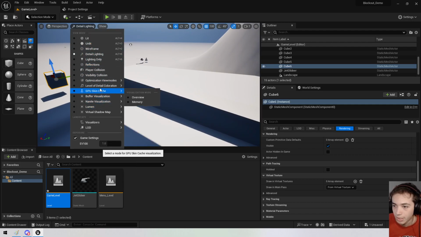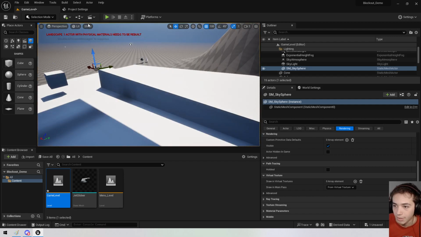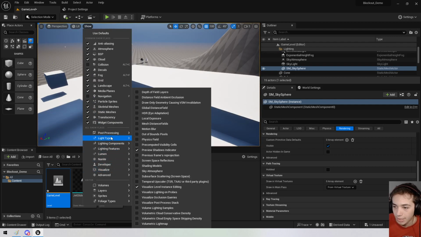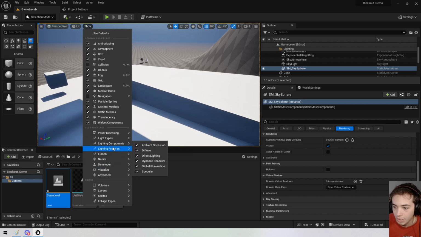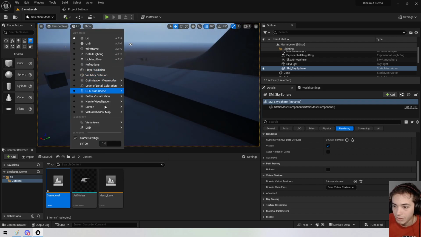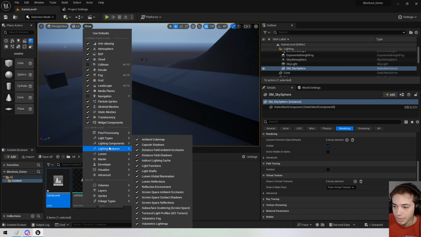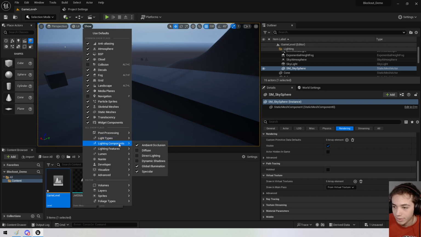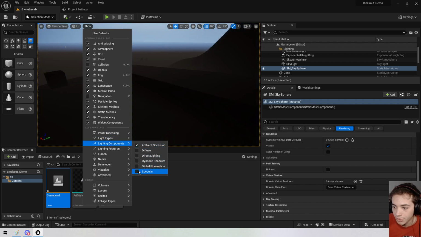Maybe if I show exclusively, let's do lit, and then show light types, lighting components. If I uncheck everything but ambient occlusion, oh, come on, light types, global illumination, specular.